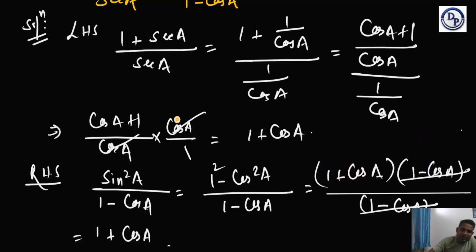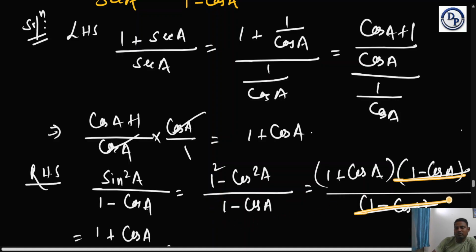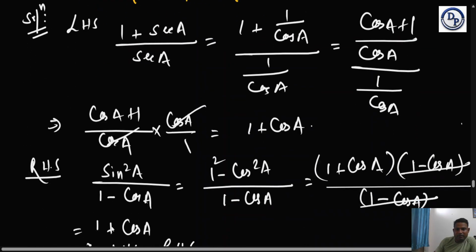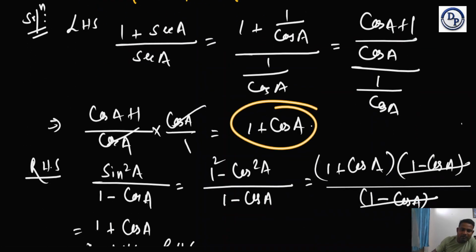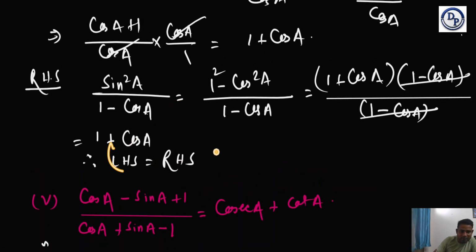Okay. So now again, as we have utilized the same step earlier as well, this becomes a square minus b square, so it becomes (a plus b) and (a minus b), with a multiplication in between. So in the denominator we have 1 minus cos a, and in the numerator as well we're getting 1 minus cos a. These two get cancelled, and we are left with 1 plus cos a. Earlier as well, we got 1 plus cos a on solving the LHS. That means LHS equals RHS. So we proved the question.